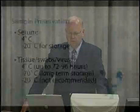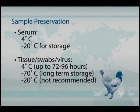Now, as far as the preservation of the samples, serum, typically 4 degrees for several weeks would be fine. If you know you're going to store them for longer periods of time, minus 20 would be very acceptable. One thing you should avoid is using frost-free freezers, because that cycling of temperatures to defrost those freezers is detrimental for the preservation of the serum. So you want to use a non-frost-free freezer for storage.